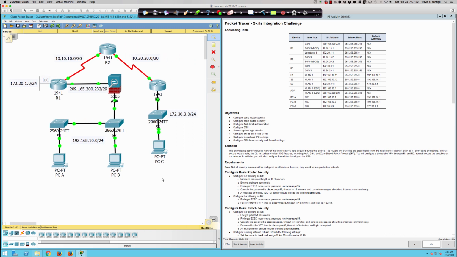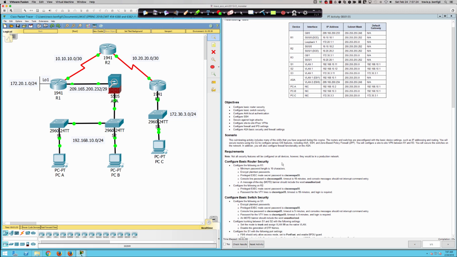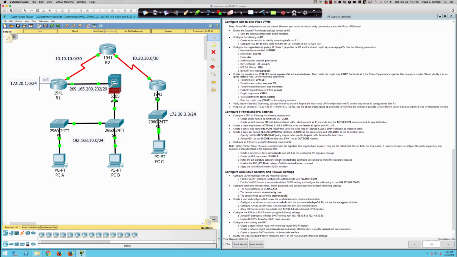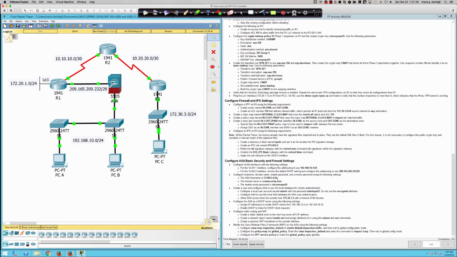And the bug is that you get the entire activity done. If you complete the activity step by step and manually enter everything in, you're going to get down to the firewall component, and you're going to enter in this allow SSH access from the outside. And a couple of you have run into this already. And then you set the SSH timeout to 10 minutes, and the completion percentage will get stuck at 98. So instead of making you wait until the very, very end of the video, I'm going to explain what I did to get the points.